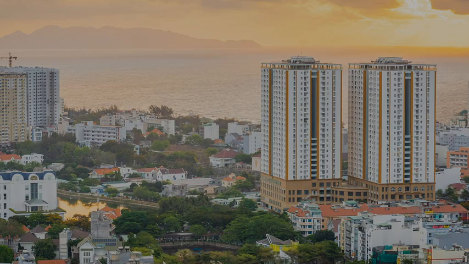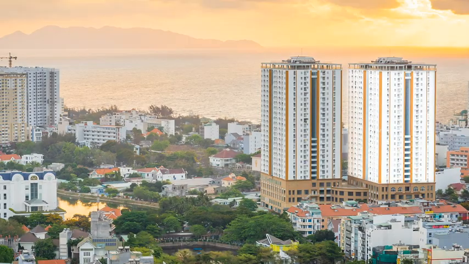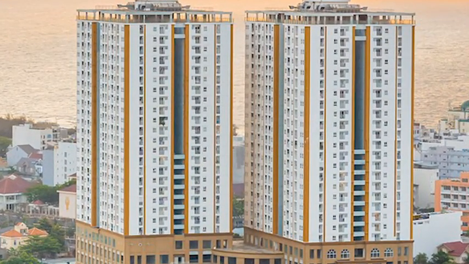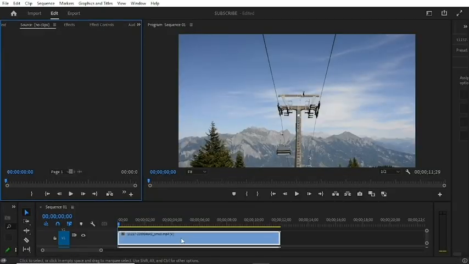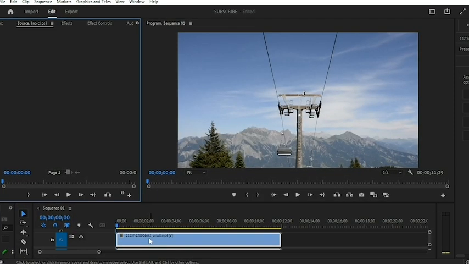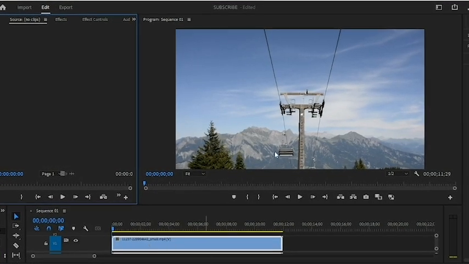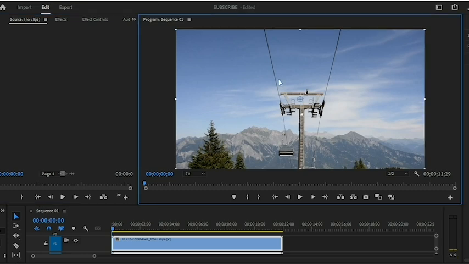In this lesson, I am going to show you how to zoom in on a particular part of an image in Premiere Pro. So right here on my timeline, I have this video clip. Now what I'm going to do, I'm going to double click on the image in the preview, and then the image will be highlighted. All you need to do is to move this anchor right here to any part of the image you want to zoom in on. So let's say this part, for example, this mountaintop right here.